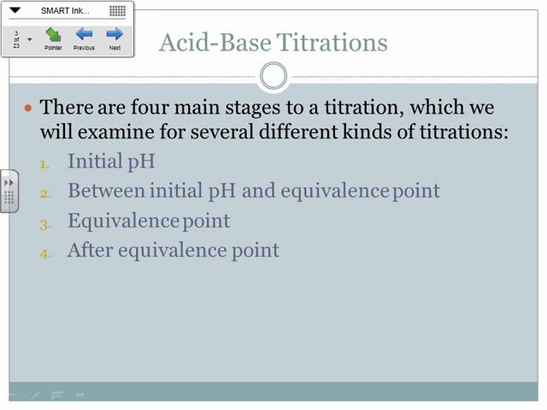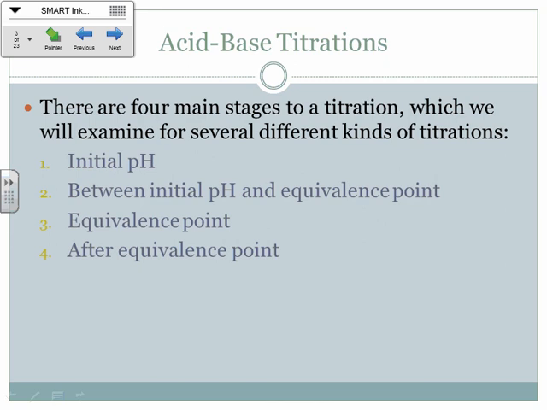And we're going to look at that for several different types of titrations. The two that we're going to focus on here are strong acid, strong base, what happens there with the titration curve, and then a weak acid, strong base titration. Okay? So the first thing you want to look at is, whoops, I thought that highlighted these afterwards, but I guess it doesn't.